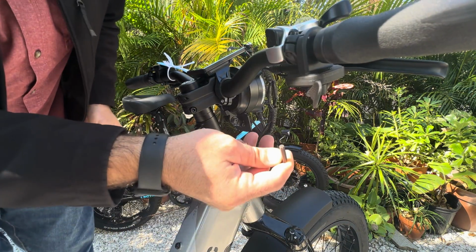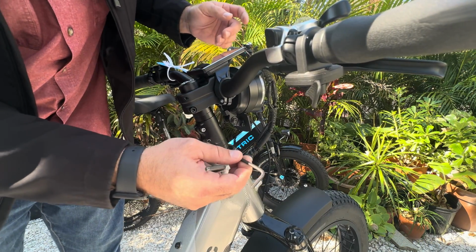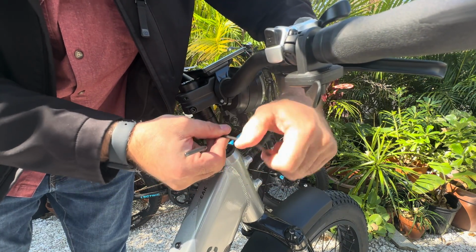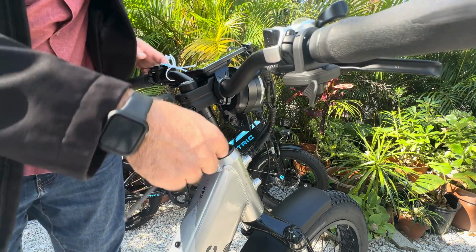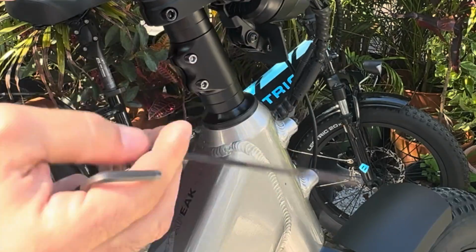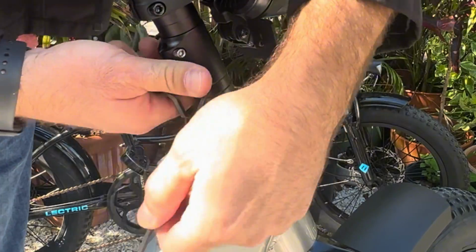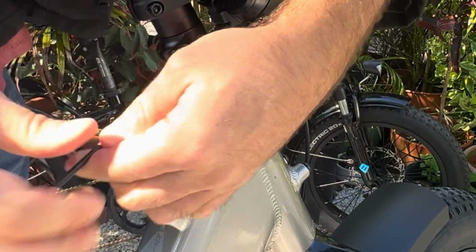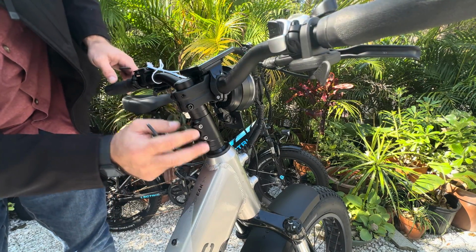And then we're going to go ahead and tighten down all of these pieces. Don't strip these, it's very important. I have a really good alignment here. So these are in line.